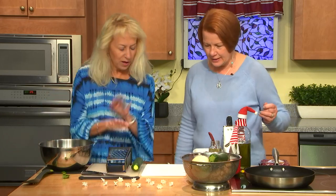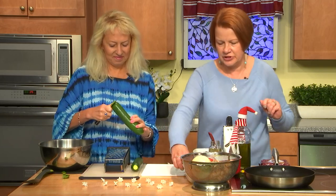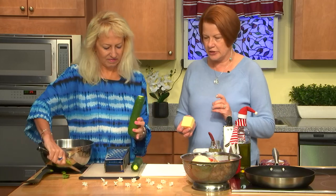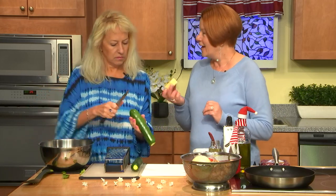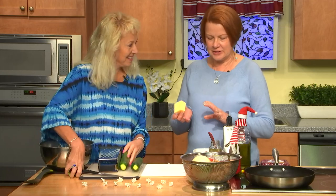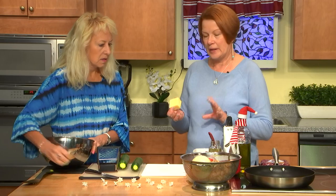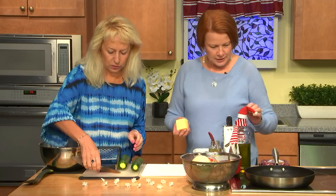Okay, so I'm going to grate it. You grate it? Yeah, and I grate some cheese because I like cheese, and Irina approves. I approve. I like cheese in zucchini, and I like a little bit of cheese mixed with meat when it's ready to put in the product. Wonderful.